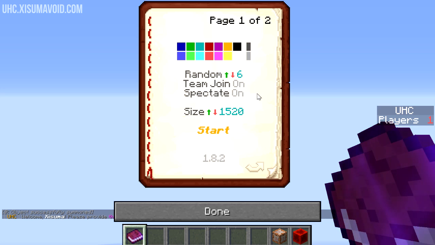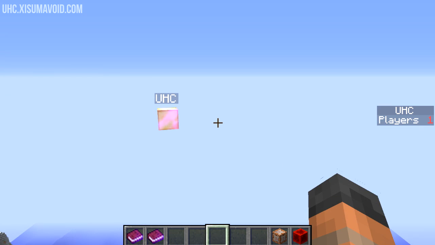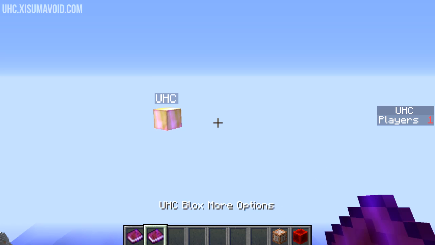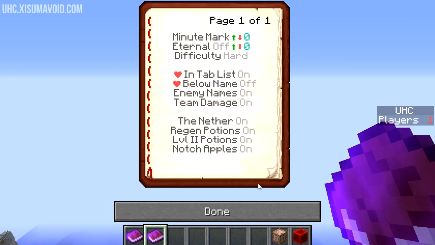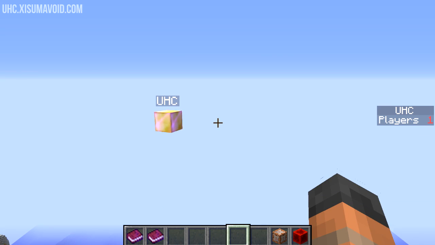but of course there are more options and they're available by installing additional modules. If you look in my inventory, you can see that there is an additional book, and that is because I've installed the more options module, and guess what? It gives us more options for our UHC game. And the way that we installed that is the way I'm going to install the next one, which is the shrinking borders, and you get all of these from the Planet Minecraft page as well.